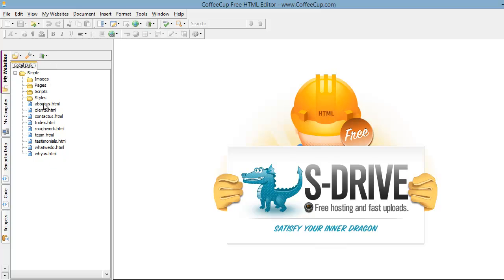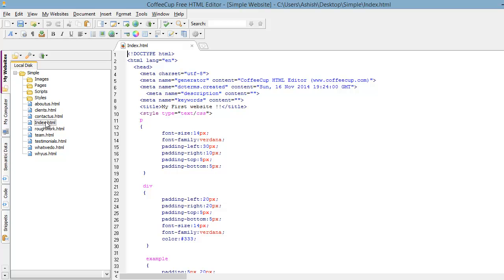By the way, all these files were there within the pages directory. I generally keep the files in directories to keep things organized: the CSS files, the styles, the JavaScript files, etc. But right now I feel keeping these files outside would be okay, right? Actually in my case I need it, so I moved the files out, and now I have opened the file.